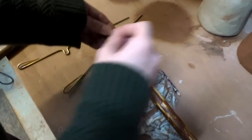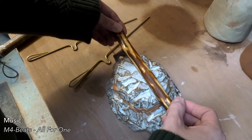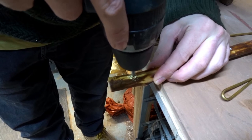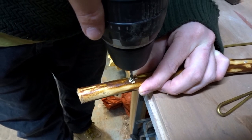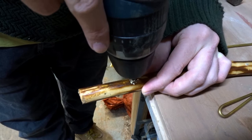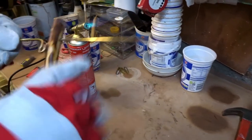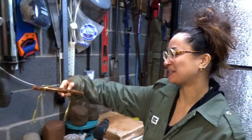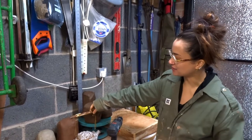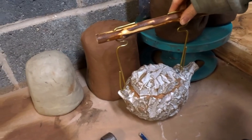So where are we going to put the holes on this? So we've attached the brass handles now. So they're going to attach onto the teapot like that. And I thought it would be nice to give a little bit of a textured effect to the brass. So I'm going to do some hand hammering just on the arms.